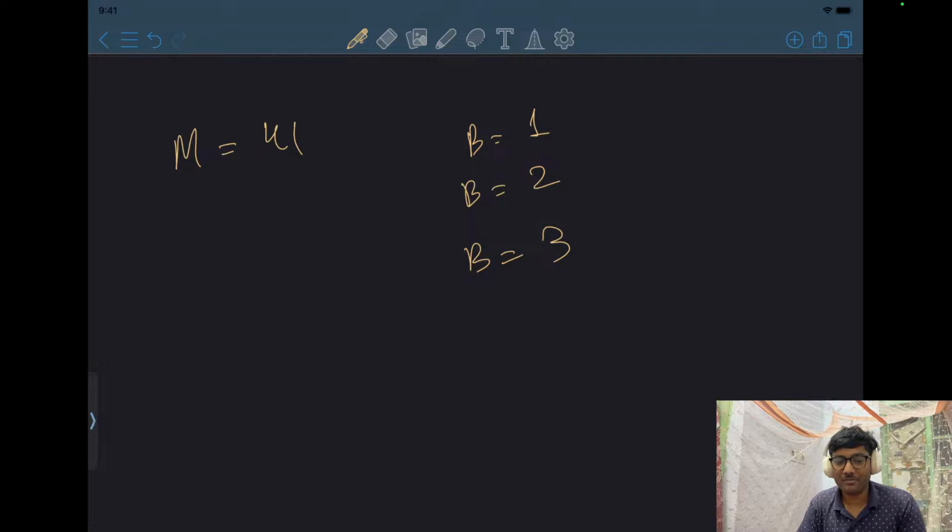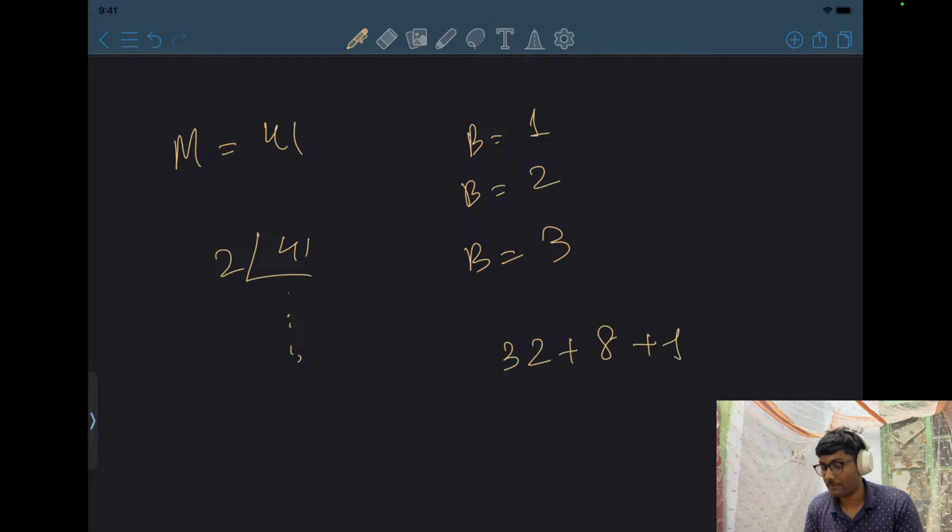In base 2, binary, we do 41 divided by 2. There is a way of assigning weights, like 41 can be represented as 32 plus 8 plus 1. So this is the 5th power, this is the 3rd power, this is the 0th power. So 0, 1, 2, 3.